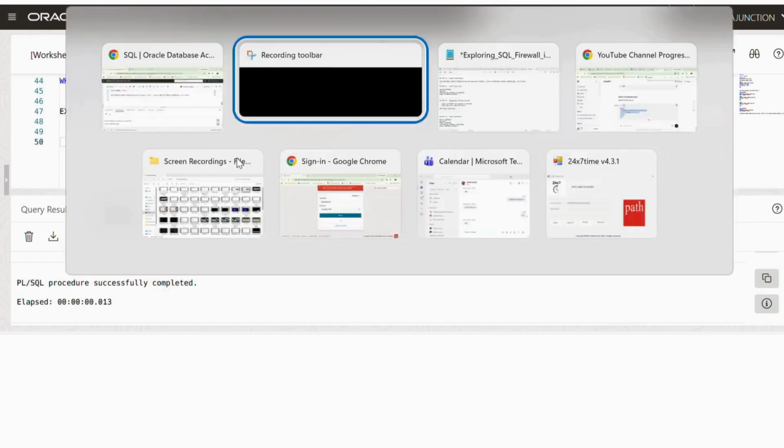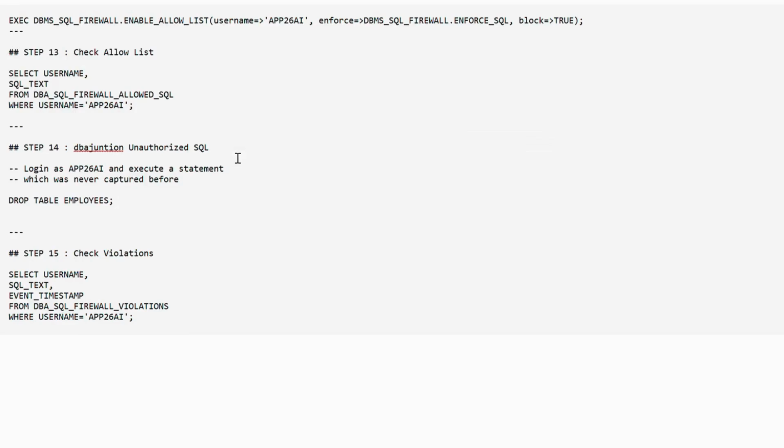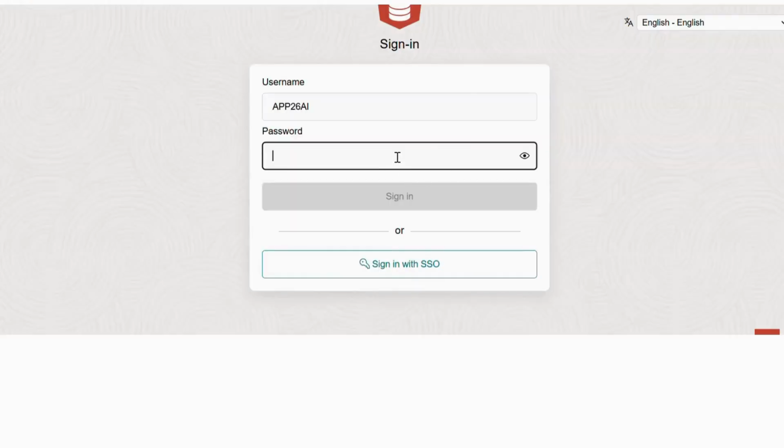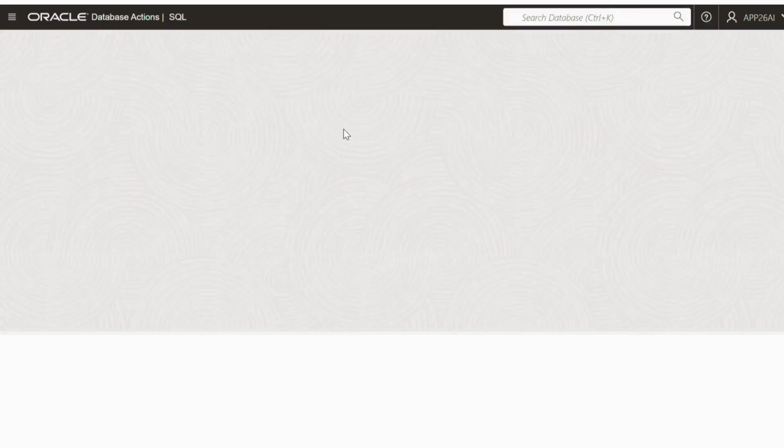Now comes the most important part of this demonstration. Let's switch back to our application user, app26ai. For demonstration, we are using Oracle Live Labs.